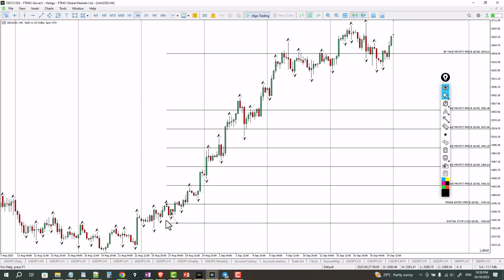Okay? So this is how I use fractal indicators. This is one of the methodologies that I've used to profitably trade the markets for years. I identified the direction of the trend on the higher time frames, and then I used the fractal to identify trade entry levels. Okay, and it's really that simple. It's not rocket science. It's really that simple.